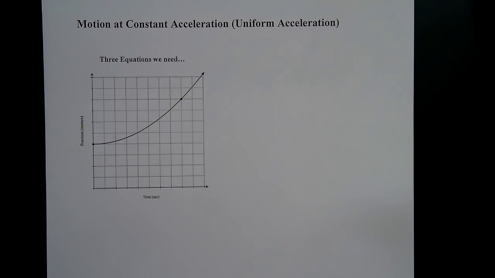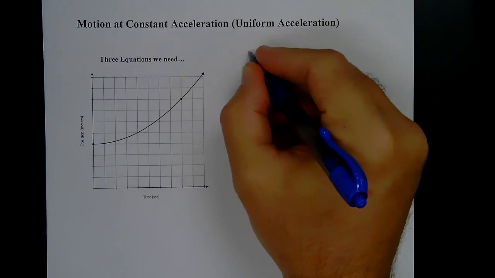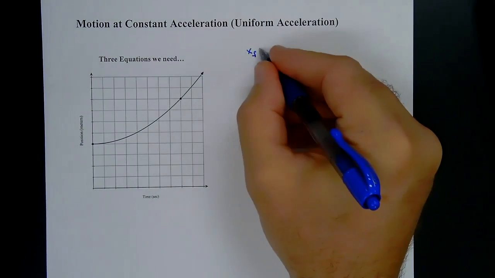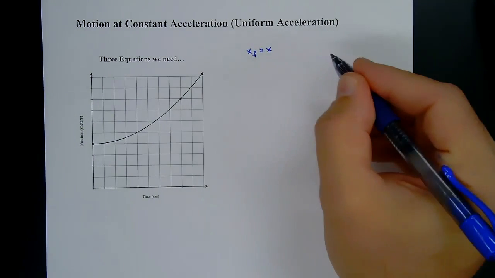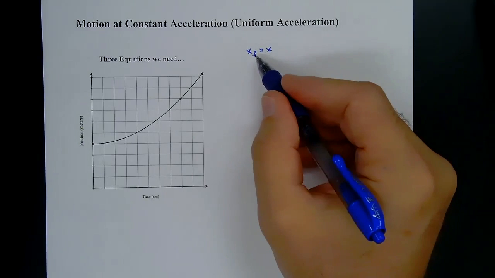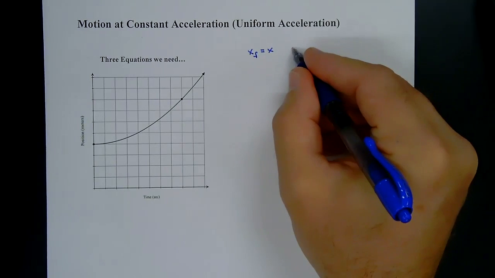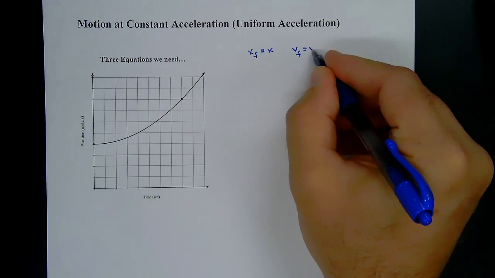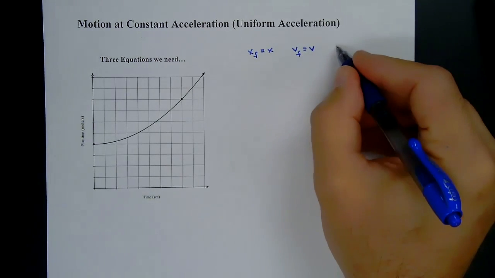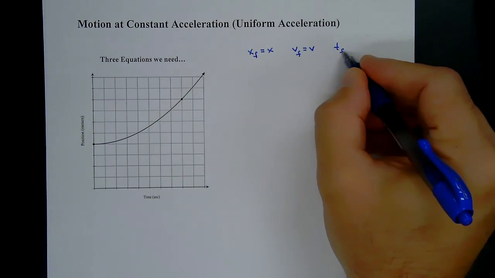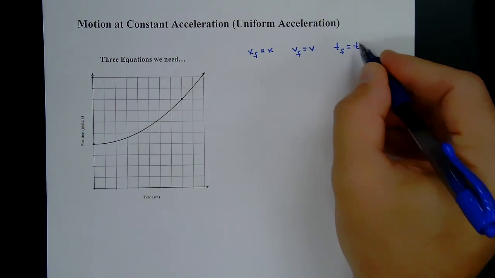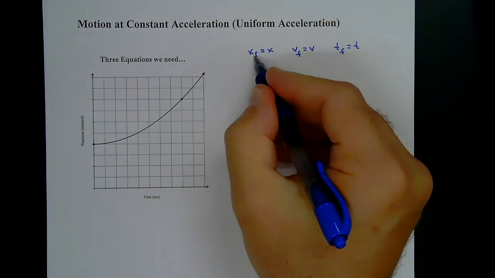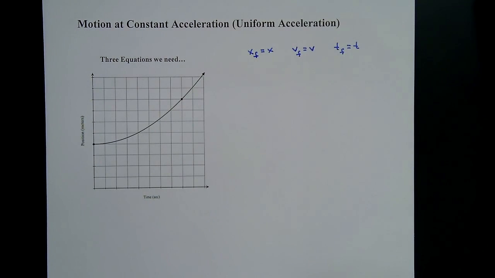To make the equations a little bit easier, instead of x sub f for the final position, we're going to use just x. So whenever you see x, that's really x sub f. You're also going to see v sub f. Instead of the final velocity, we're going to use v. And then also instead of t sub f, we're going to use just plain old t. So the final ones are going to be t, v, and x. And just realize that those are going to be the final ones, okay?